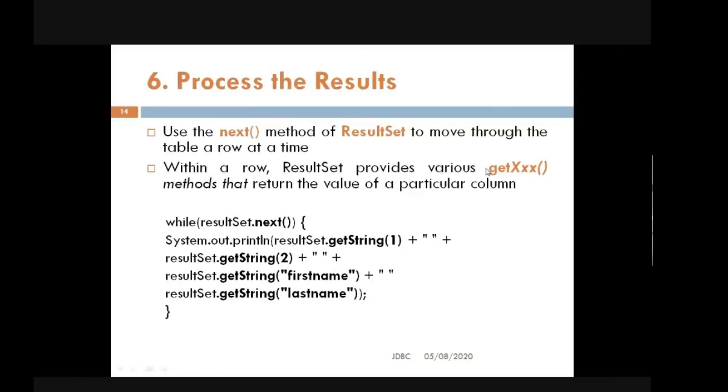So you have a data type. In a database also, you can make use of different data types for representing different kinds of data. String, float, decimal, integer, text, date. Like that, you have different types of data. Based on the type of the data available in the database table, you can make use of the corresponding get methods. Here I have made use of get string. For example, if you have stored the age of the employee, it is an integer, so I can make use of the get int method.